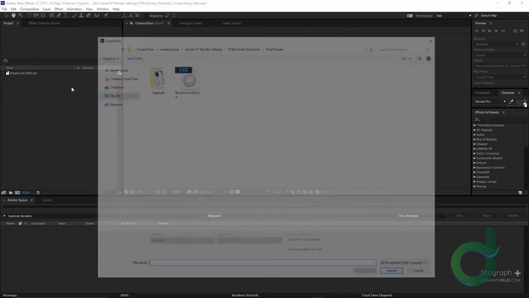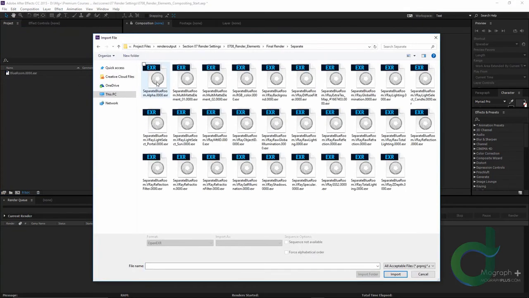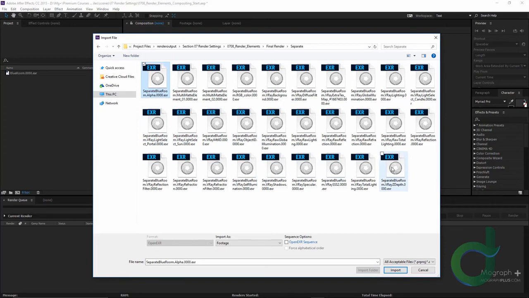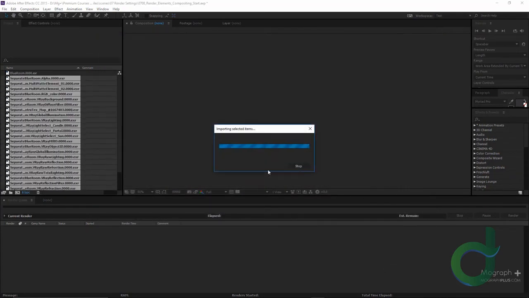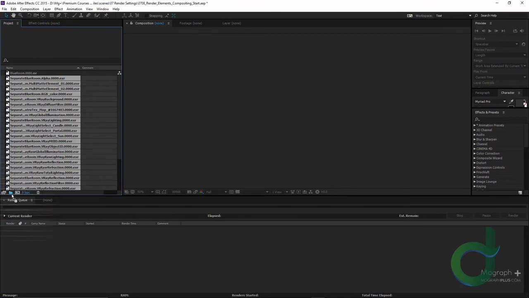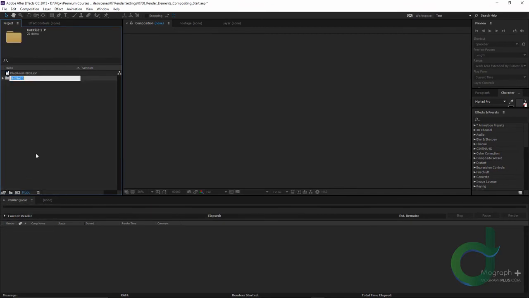Let me double click again in the project panel and go inside the separate folder. And here we have all the render elements in separate EXR files. Let's select all of them and click the import button, and while they are selected in the project panel, also let's drag them into a new folder.